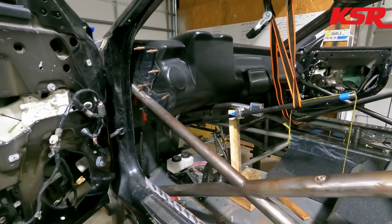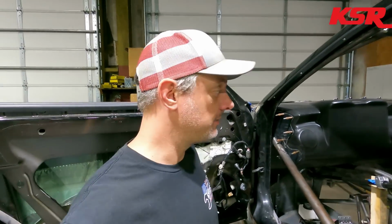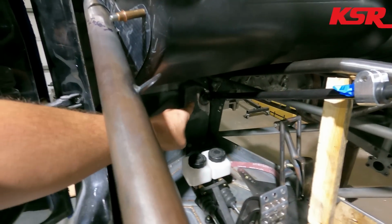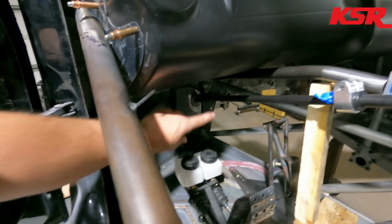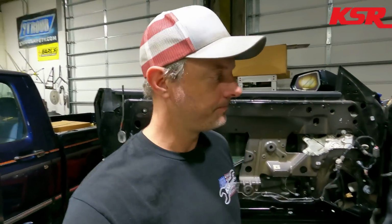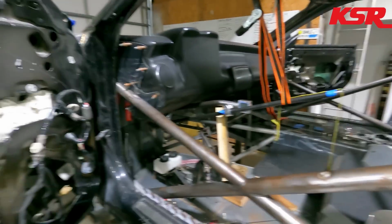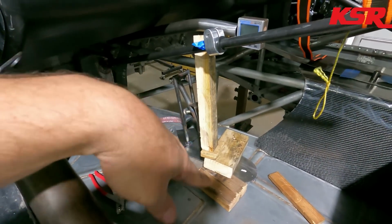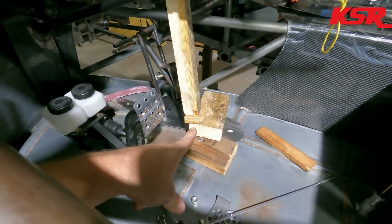So Eddie's in here working on the steering column mount, which really is the last thing to do before we pull the body off of this thing. The reason we have to do the steering column before the body comes off is because the lower part of it, that kind of determines everything, is attached to the body that will be unbolted from the chassis. This looks a little weird maybe, but we have a reason for that. You can actually see we've got the pedals mocked up in it to make sure all of that clears there. Our very highly technical mock-up brackets that we're doing. We actually did have a laser in the car to verify that that was square, but these are our infinitely adjustable steering column bracket supports. Eddie designed those himself.